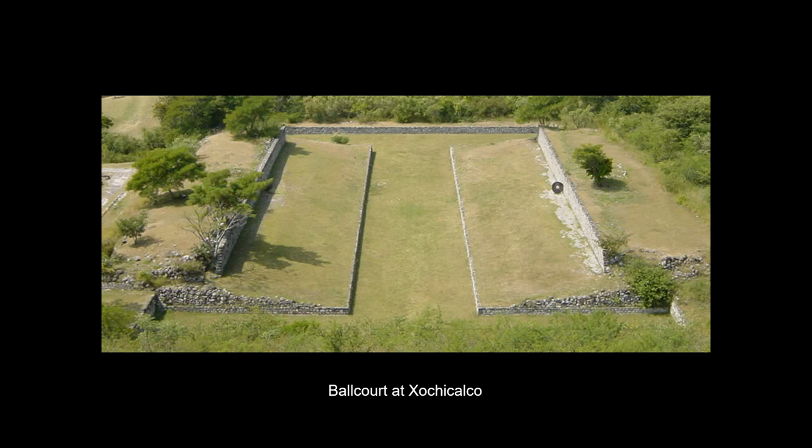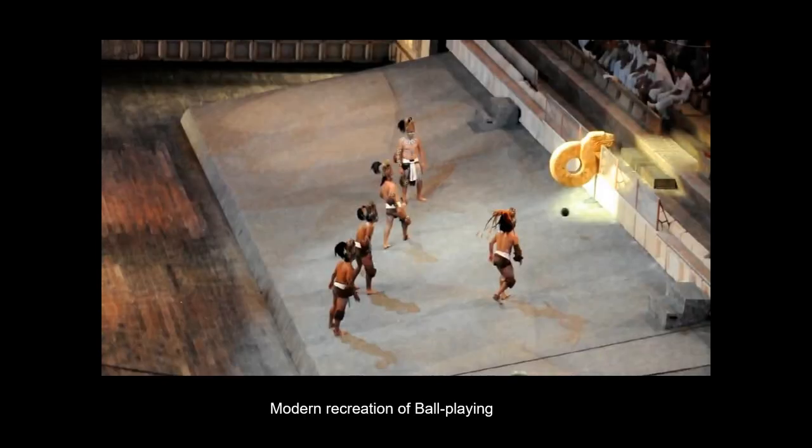You have these large sloping sides that you bounce the ball off of. There are some leagues that have recreated this sport that you can go watch. And no one is exactly certain on the rules. Teams could be as small as 5 on a side, or they could be as big as 40. Two teams seem to be playing at the same time, but we don't know if they're necessarily playing against each other or playing against the ball, against themselves, and one side is performing against the other. It's been recreated both ways.